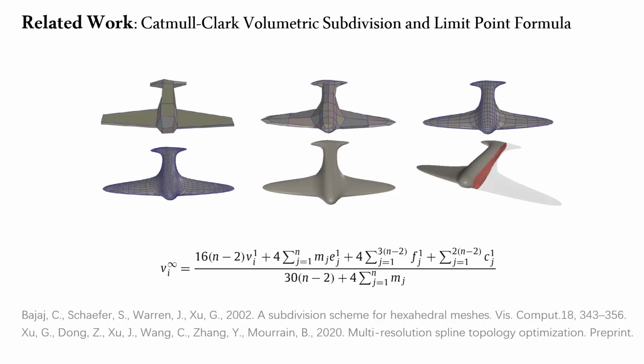Surface subdivision is a basic tool in the field of computer graphics. Compared with subdivision surface, much less work has been done on volumetric subdivision. Bajaj proposed a volumetric extension of Catmull-Clark subdivision and analyzed smoothness property in 2002. Professor Xu found the explicit limit point formula of Catmull-Clark subdivision volumes in his recent work. Our work is based on these two papers.